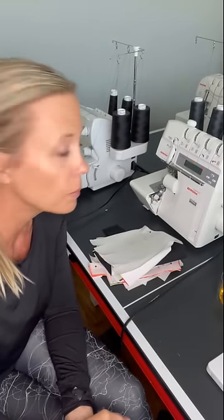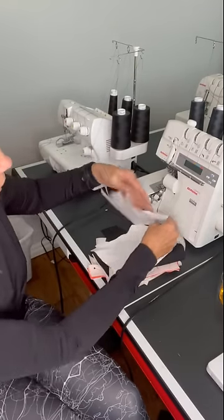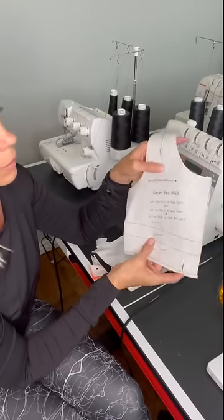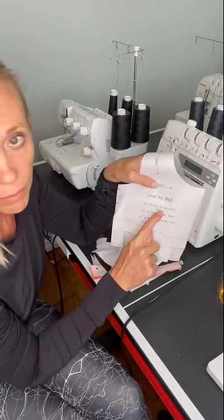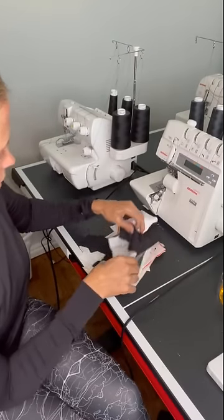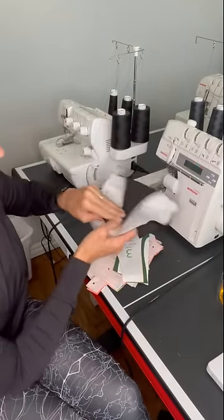So I'm going to show you in this part of the video how to make the version with the shelf bra. So you're going to need the back cut. You're going to need one of the main fabric and one of your shelf bra fabric. You also need to have a front of the shelf bra in the shelf bra fabric.